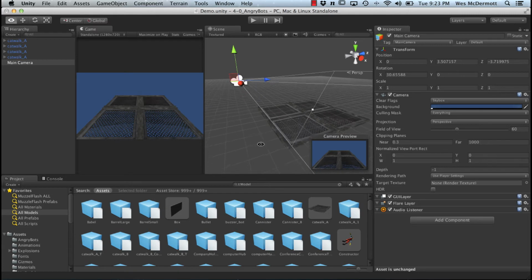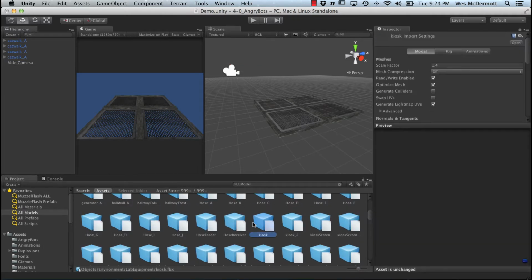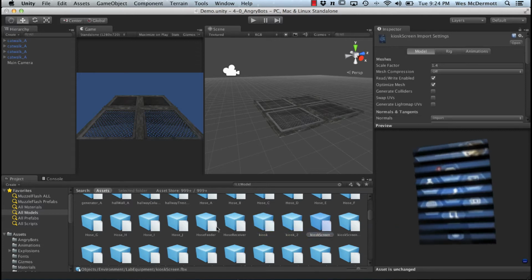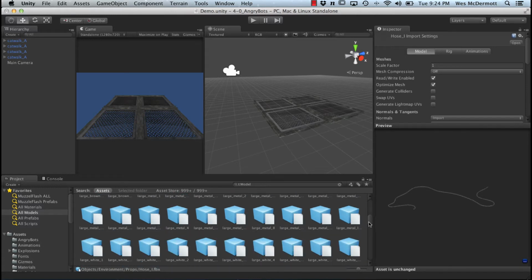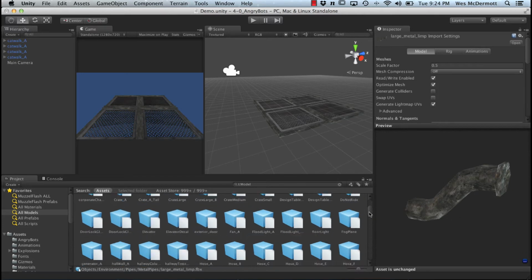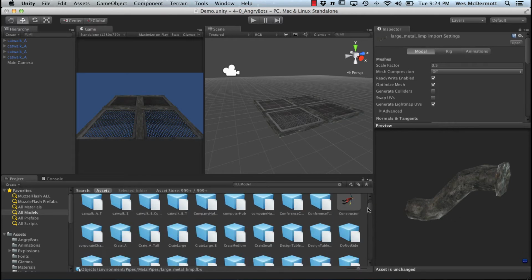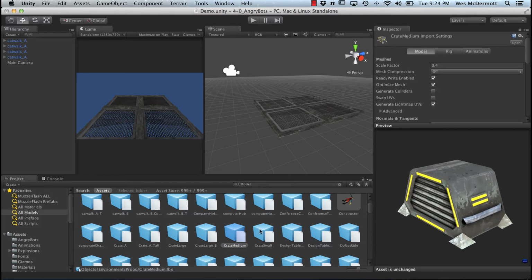And so now let's go ahead and add ourselves another object on here. So again, I'm going back to my project browser. I'm going to scroll through this and try to find something else. Let's see, what do we got here? A kiosk. I don't think we want that. There's some hoses. We don't want that. Robot arm. No, let's just find something here real quick. Here we go. How about a crate medium? That's always good. Okay, so here we got a crate medium.